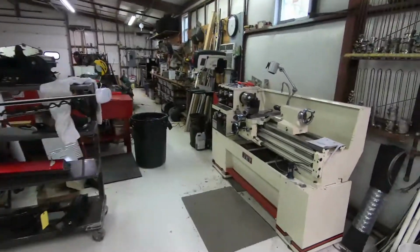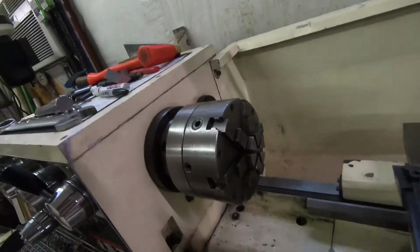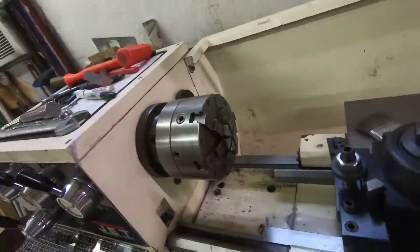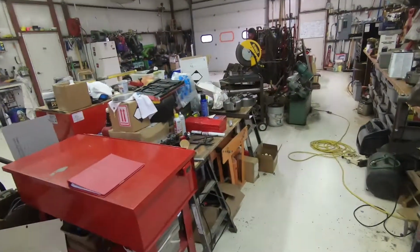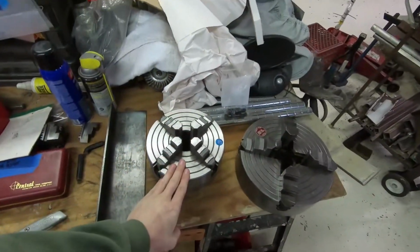Austin's new toys. Yeah, look at that thing. I've never even seen a 6-jaw chuck. I think he's kind of going overboard. Bigger. Another.